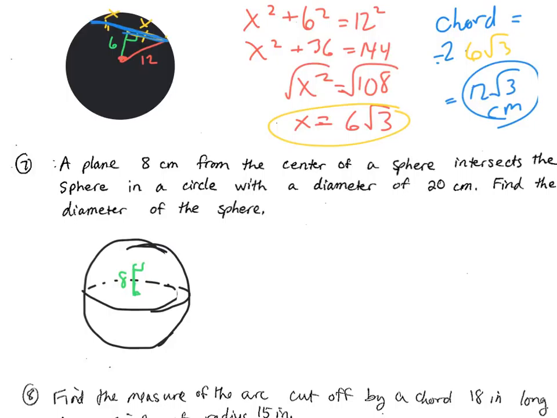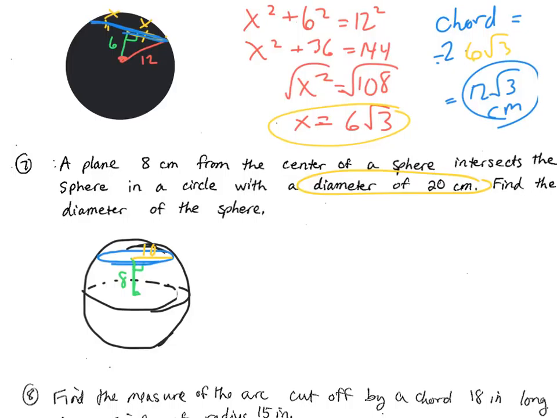Now it's distance to a plane, but that plane is going to function like my chord, because where it cuts the sphere, it's going to make a circle of intersection, but if you're looking at the side view, it's really just going to look like a line. So that circle of intersection is going to have a radius that's right here. We know the diameter is 20 centimeters, so that would be all the way across that circle. I'm going to know that this is 10 right here, the radius of that circle of intersection.